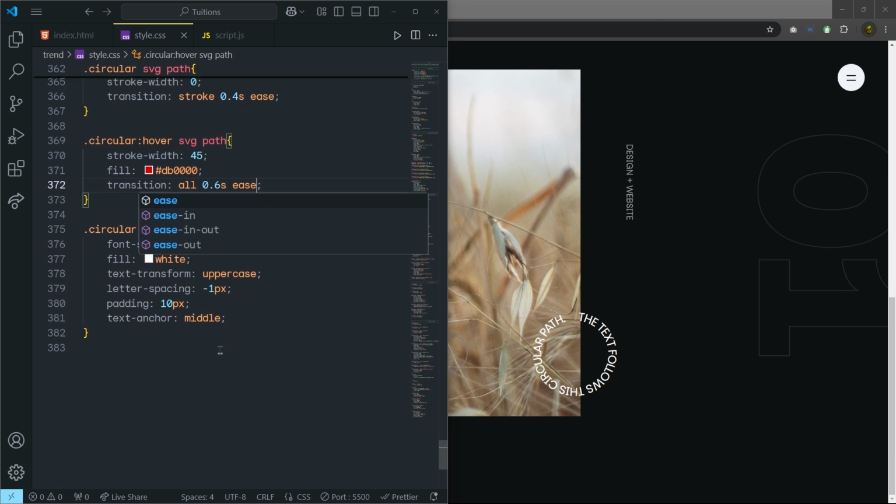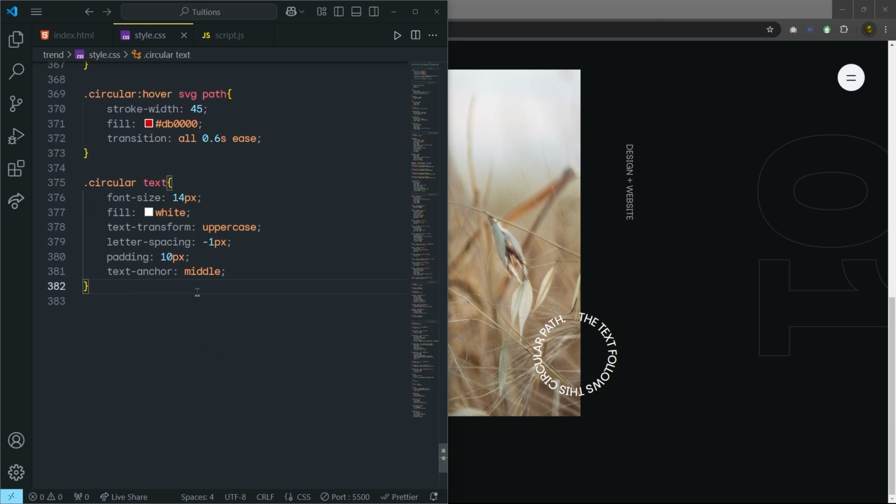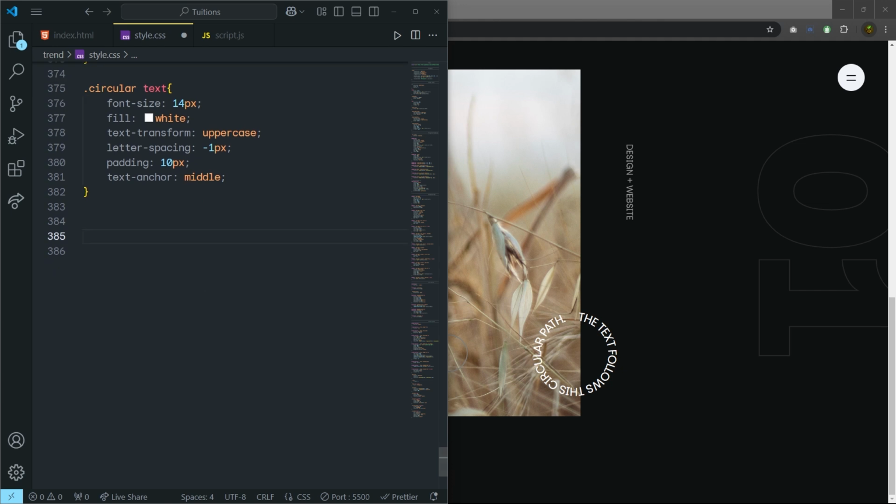Now let me rotate this text. To rotate this, we are using the animation keyframes. So to do that, I'm going to add a comment and say animation keyframes.